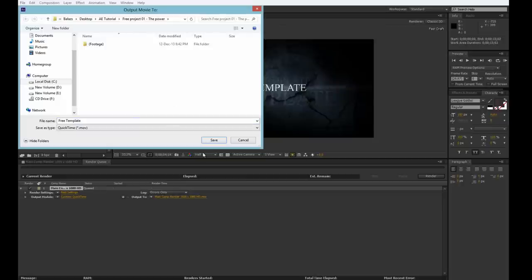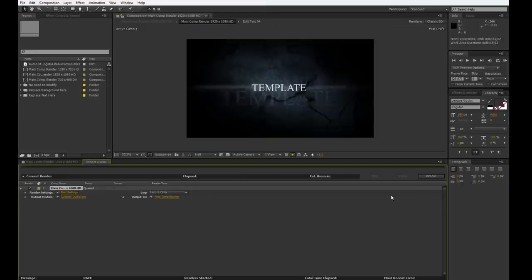So save it. Okay, now before I press the render button, there is something that I need to tell you. You will need to press the Caps Lock button. Why? Because it will block the preview, and I will show you right now. Click on Render. Okay, as you see, the preview is not moving and nothing is happening there.